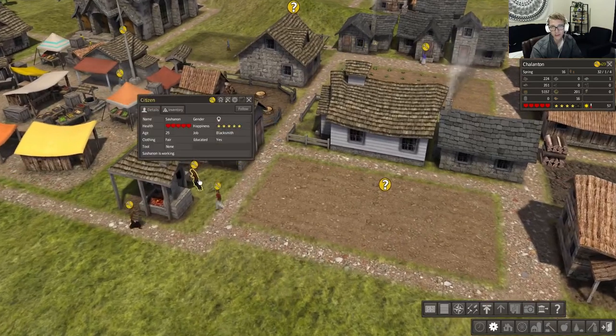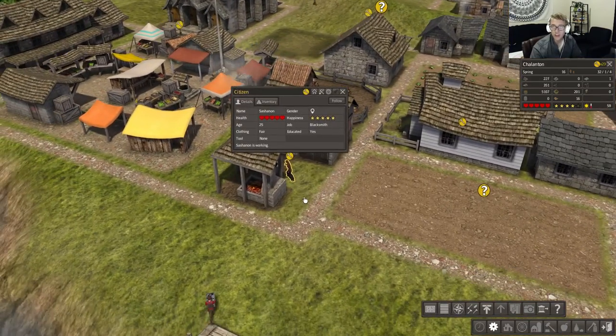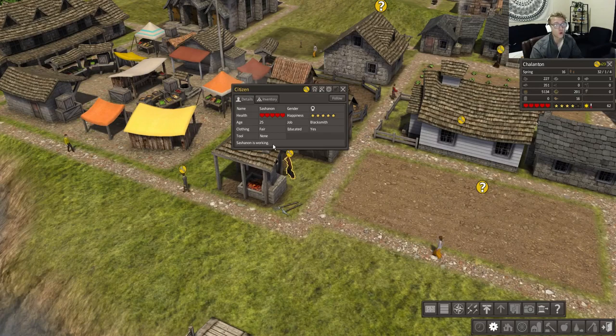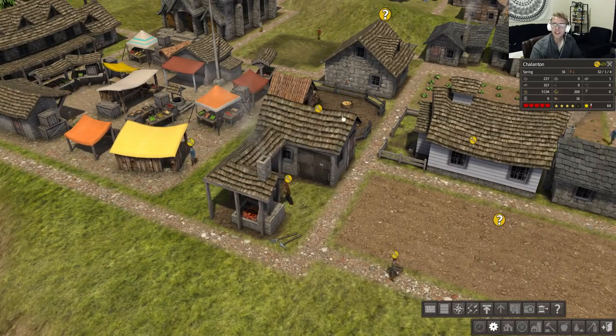She, I should say. Ooh, look at me. Gender stereotyping. Okay, we got 25-year-old Chalanton. She's very happy. She's an educated blacksmith. And she is working right now. Her clothing's fair, and I'd say it looks fair from over here.